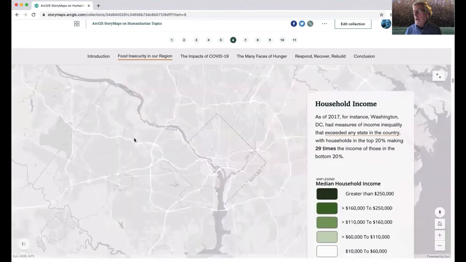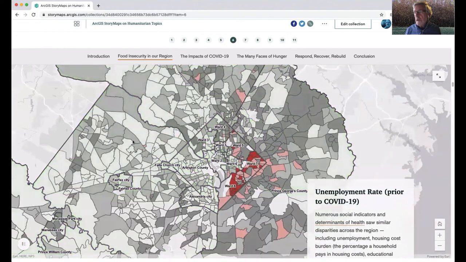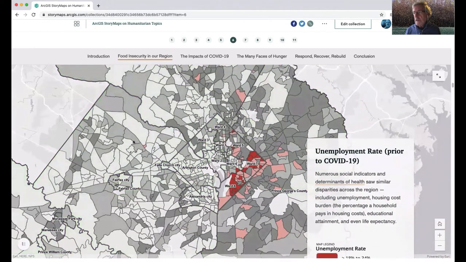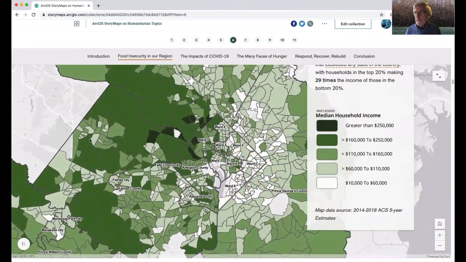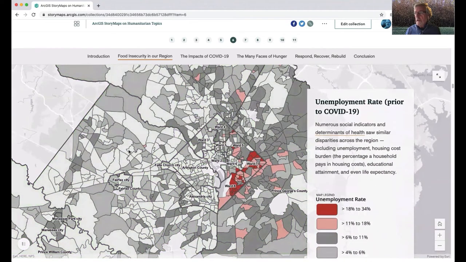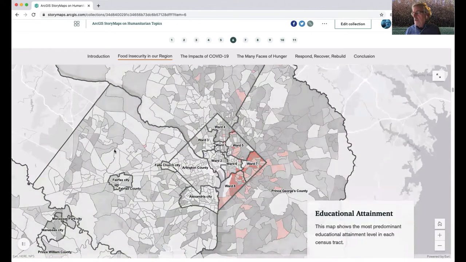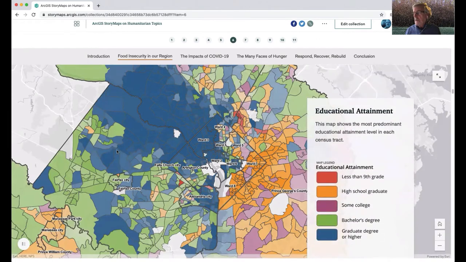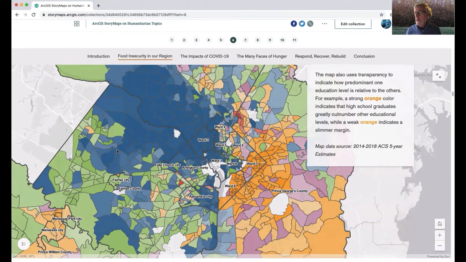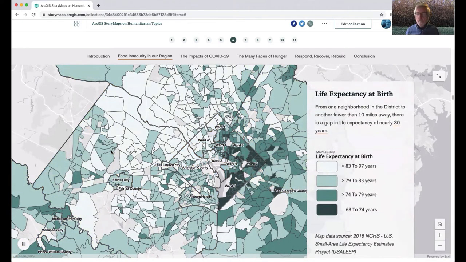Continuing to scroll quickly, I like this series of maps. This is a different kind of choreography. We're not panning and zooming around a map, but we're seeing a series of related themes that very graphically, very dramatically point out the stark east-west divide that typifies the Washington area. So the western parts of the district tend overall to be more affluent, to have lower unemployment rates, to have higher educational attainment, et cetera. So it's putting hunger in D.C. in an important context and giving people a sense of what the larger challenges are.